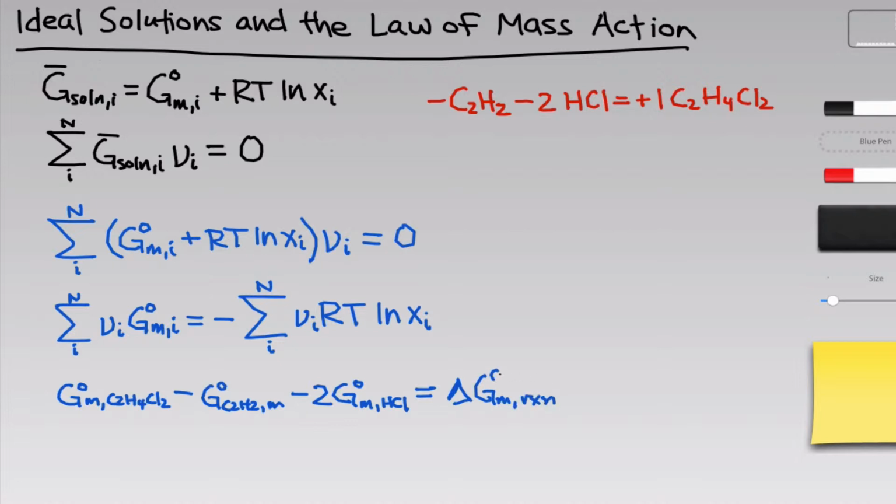This is just the standard molar free energy change for the reaction itself, something we could calculate using, for example, free energies of formation or enthalpies of formation and entropies, right? Out pops delta G of reaction. So now you can see we're getting very close to the finish. We're halfway there. All that's left really is to elucidate this products over reactants portion, since RT is there, delta G is there, and it's clear where the exponential is going to come from since we have a natural log floating around in the equation. So the left-hand side is just equal to delta G of reaction, the standard molar free energy change of reaction.